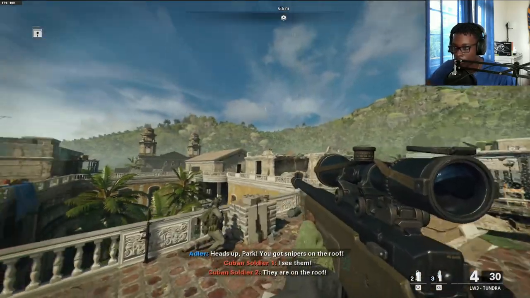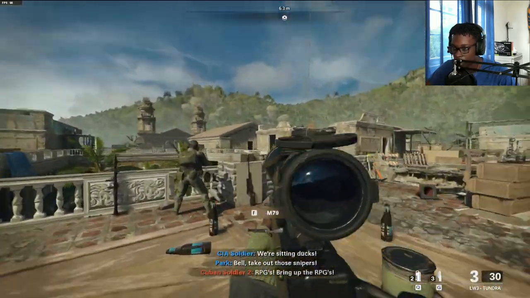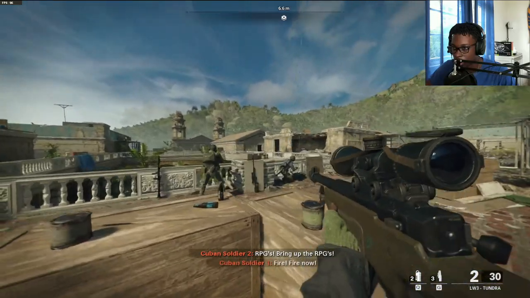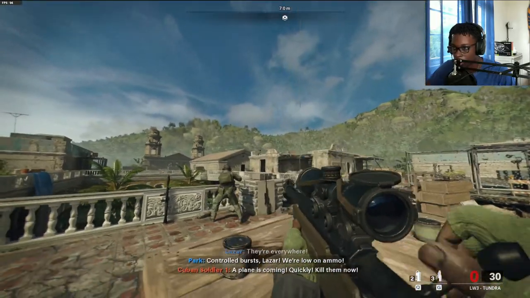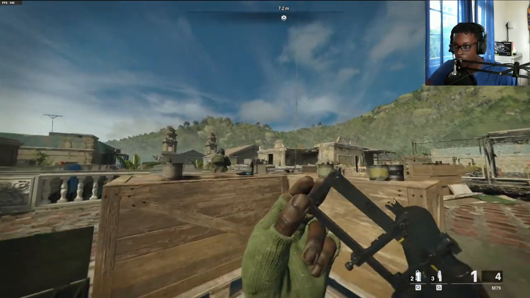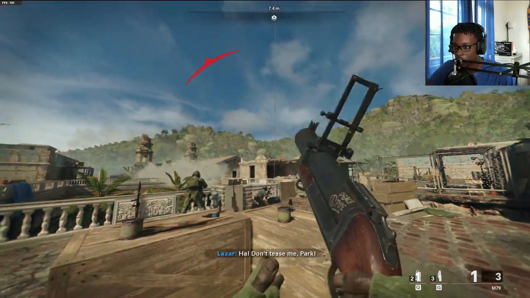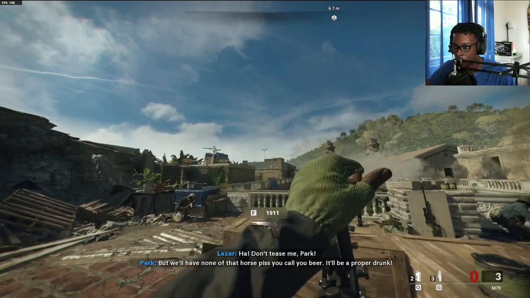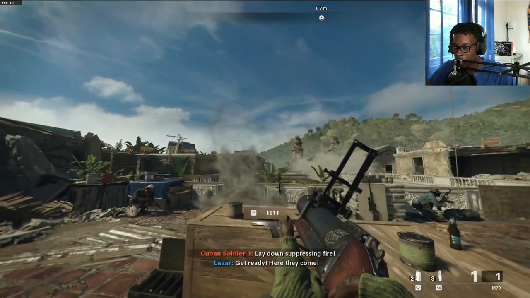Heads up, Park. You got snipers on the roof. Copy that. They're everywhere. We're low on ammo. You know what, Lazar? I think I'm ready for that. Don't tease me, partner. We'll have none of that horse piss you call beer. You'll be a proper drunk. Get ready. Here they come.